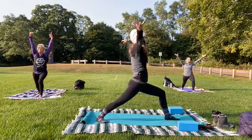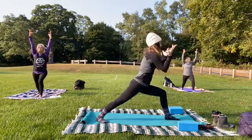Reach those arms up, big breath in. As you exhale, airplane arms, come over that front leg.